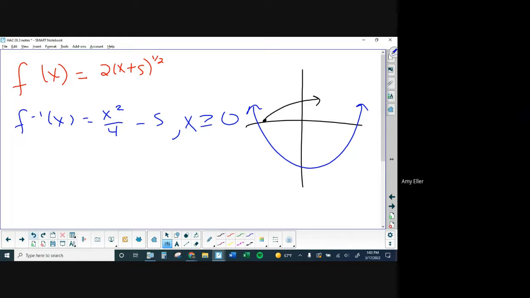Are those exact inverses, reflection over the line y equals x? No. You are either going to pick this side of the vertex or this side. It does matter. My hope is that you can visualize it and know what side to pick. So we're visualizing it up here. Does it look like this is the side that I want to pick for reflection? Yes.